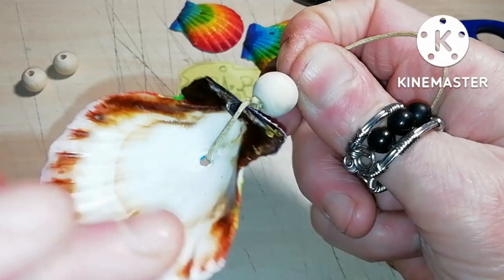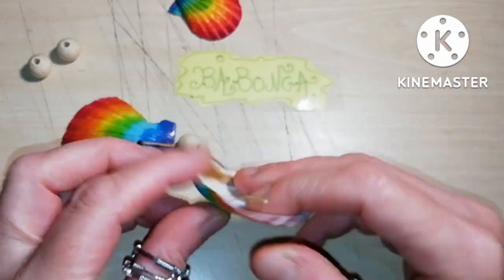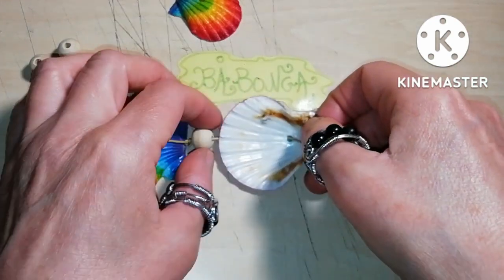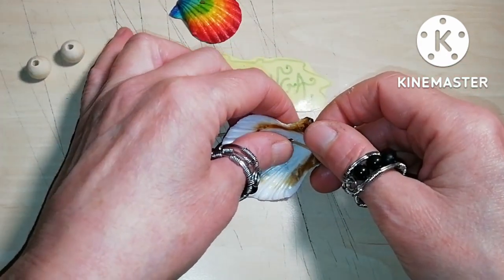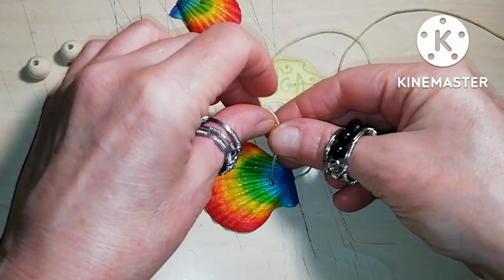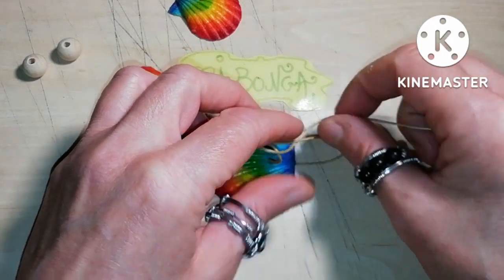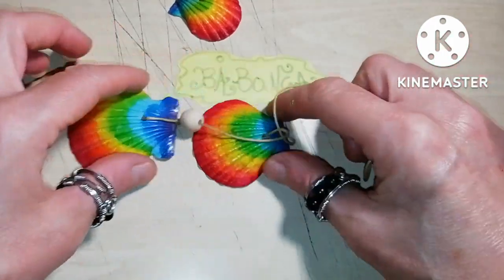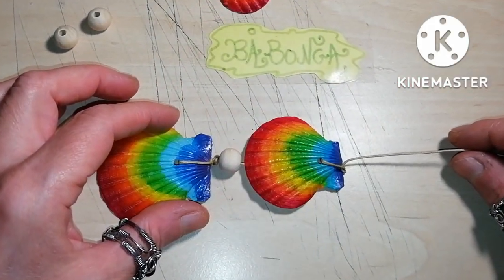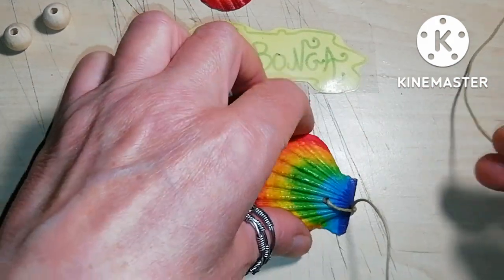And this is how it looks so far. Now for the next shell, we do the same thing. But the important thing here is to keep the distance from the first shell not too long or too short. This might take some time, but it's important.